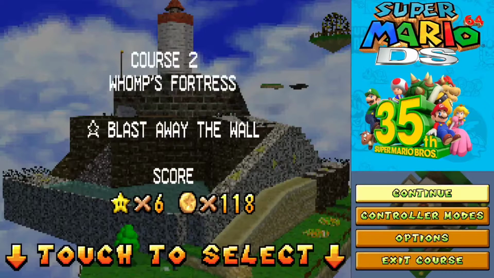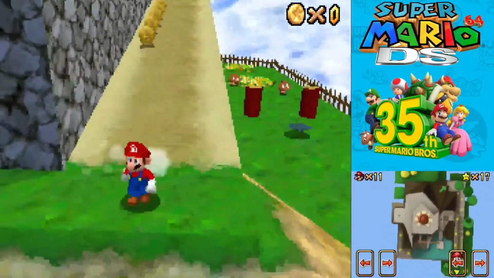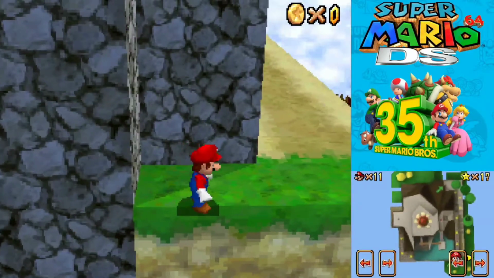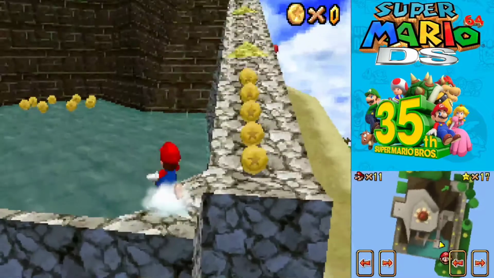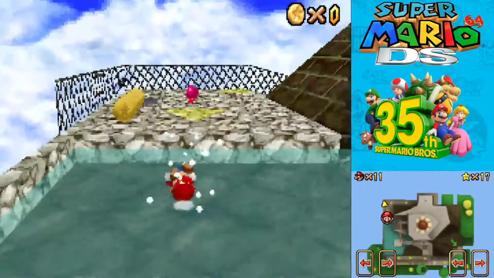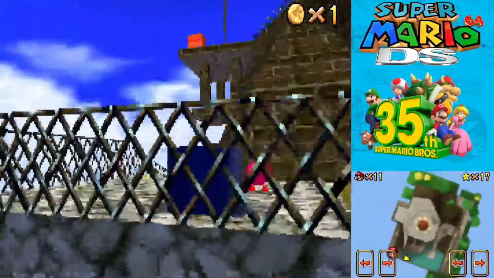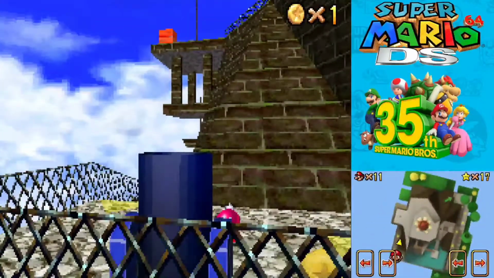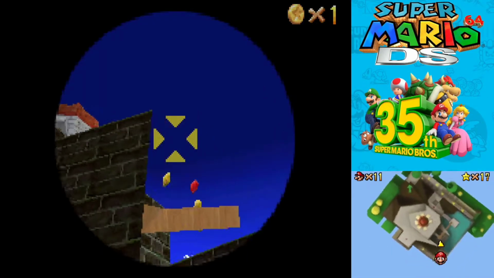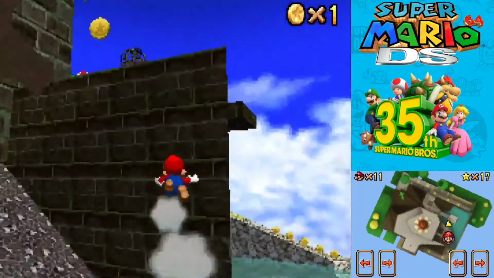Anyway, blast away the wall. Quite the simple stage. This is the stage I was mentioning last episode, that I wanted to do instead of this one, because I'm pretty sure that the owl only appears on that level and any level before that. When I was a kid, I used to think that you had to hit this and then this, but no, all you have to do is hit this.